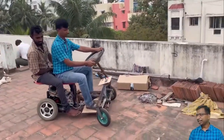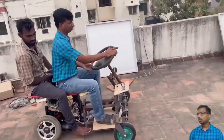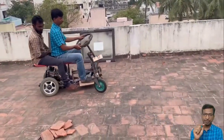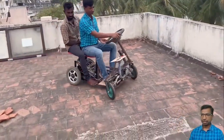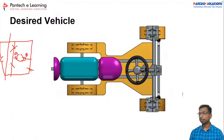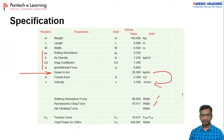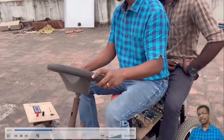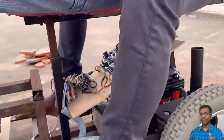If the speed is increased, or the load is increased, you have to ensure that the motor can handle the power or not. As per our calculations, a 360, 430 watt or 440 watt motor is enough. But we have used about 760 watts. We have used 760 watts, so two motors have been used. In that case, this vehicle can handle up to 3 persons.